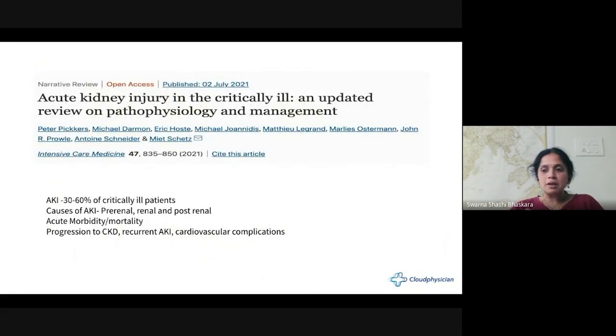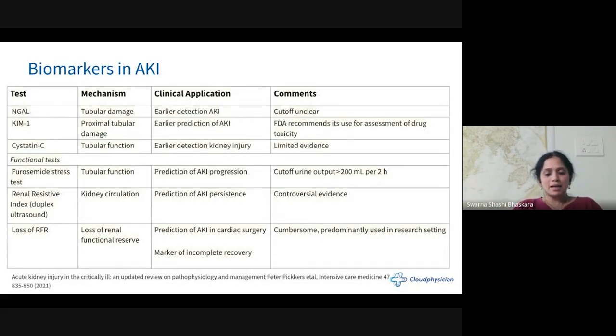About 20 to 25% of cardiac output goes to the kidney, which shows how sensitive it is and how much perfusion it requires. Biomarkers have been a topic of interest for the last 15 years, and we see papers, but not many of us have brought them actively into clinical practice. For most of us, the question is: how is this going to matter to my patient?